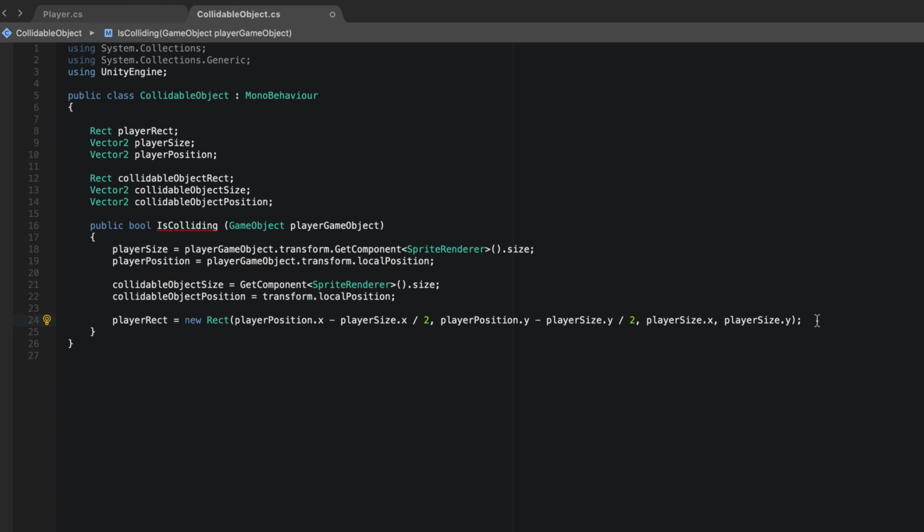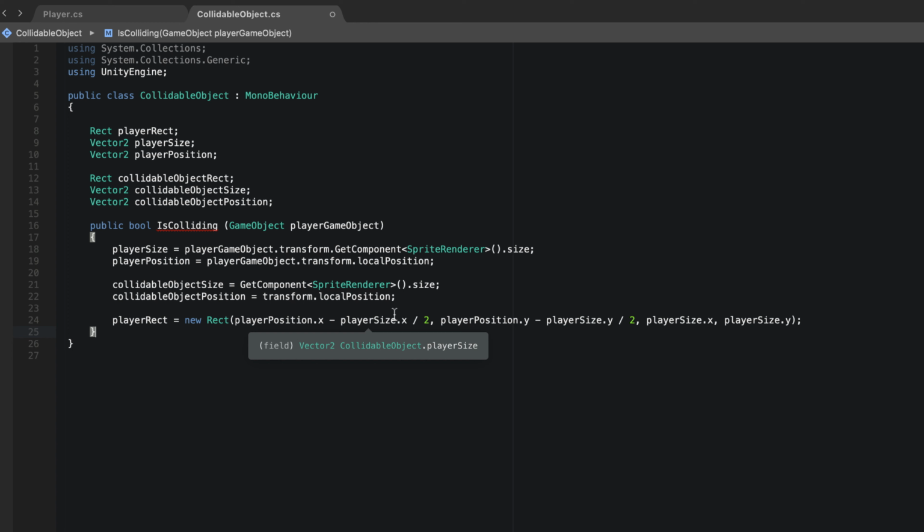So the way this rect works is it stores the x and y position. Okay, so this is the x coordinate. If you'll remember, the player position is assigned to the origin, so the player position is always going to be in the middle of the sprite. So that's why we divide it by 2.